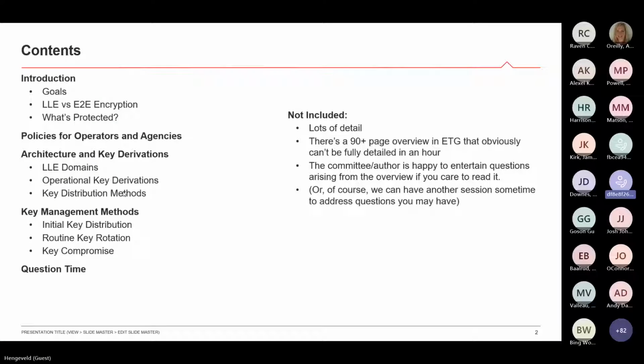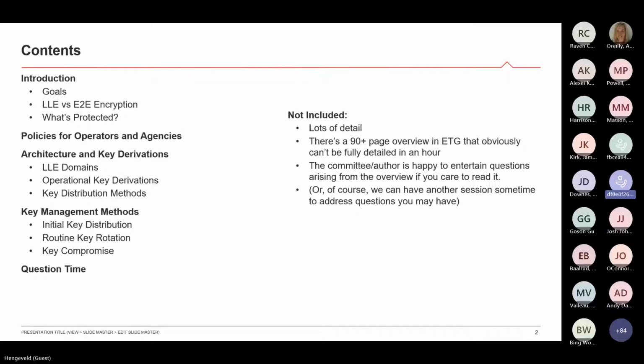So really what we're trying to do here is to give you an overview of link layer encryption as it's imagined today and as it's being standardized today. There's a ton of stuff in these documents. The overview already has a ton of stuff in it, and Andy will walk you through the roadmap of that later.